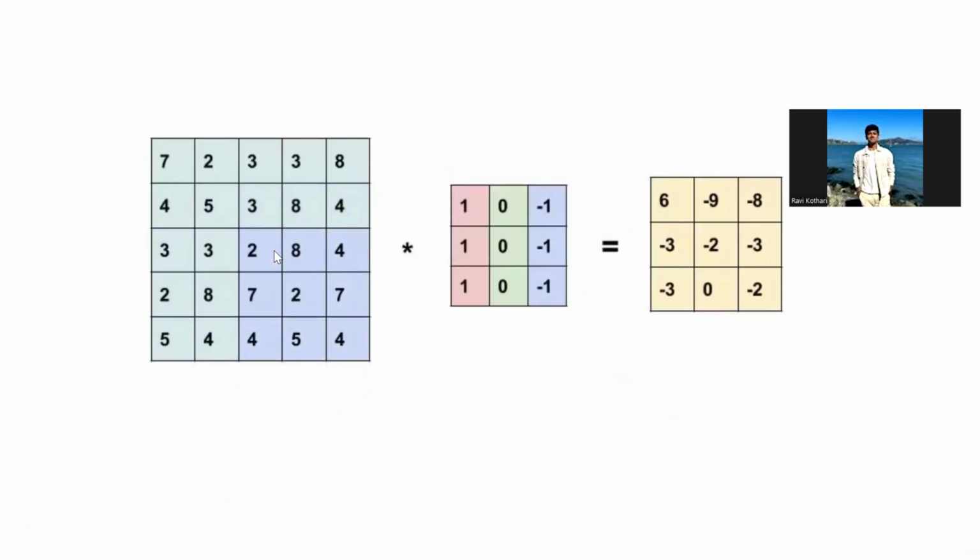Here, this is a representation of what convolution is. This is the input image, and we have the convolution kernel. This kernel represents the vertical edge detection, because we have values 1 and -1 in the columns. So this is nothing but multiply and accumulate, and we can see that the convolution kernel is striding across the image, and the input image is reduced in dimension, and we get the output image.